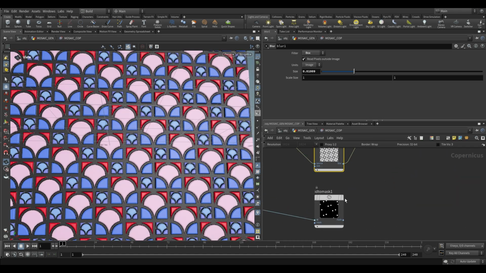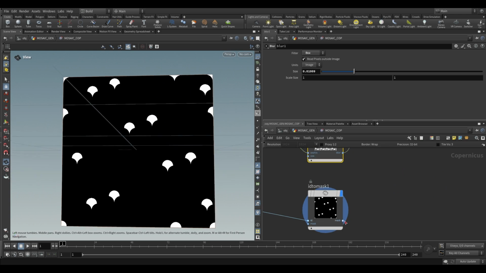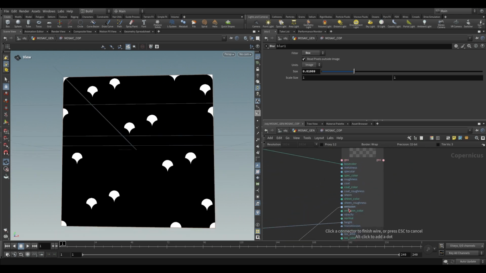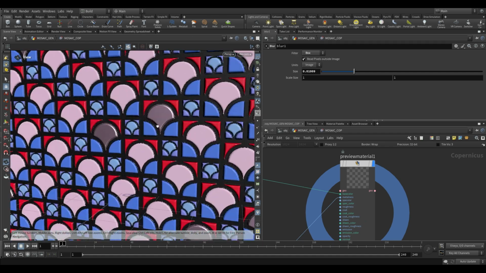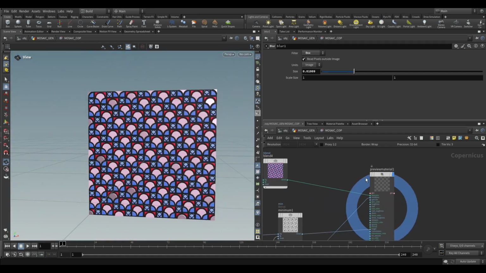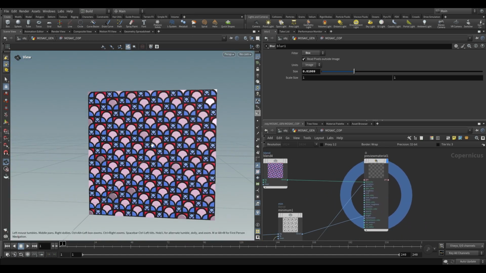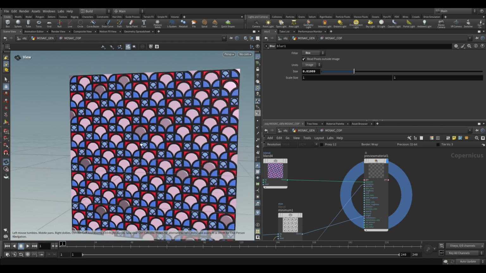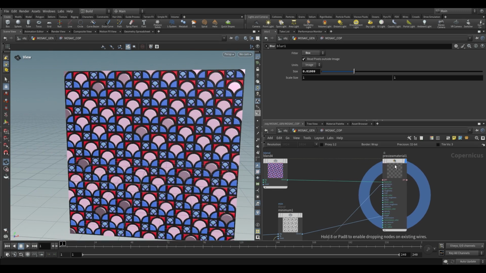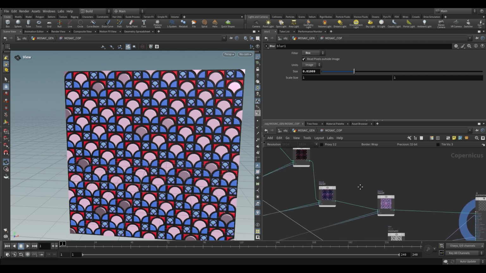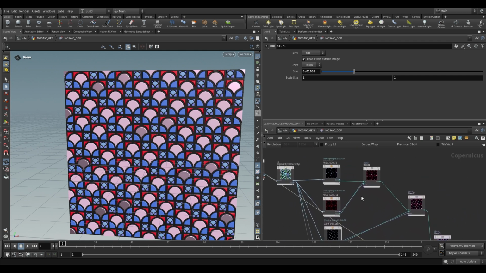Okay, let's also grab this ID to mask that we have down here, plugging that into our metalness. So we can go to metalness, something like that. You'll see that some of them are now metal. And then it's just about doing some randomization. So if you don't want to follow along with the rest of this, it's okay. I think this is most of what we'll be doing in this tutorial, but we're just going to reiterate how we can add some detail using things like IDs and masks and all sorts of things.